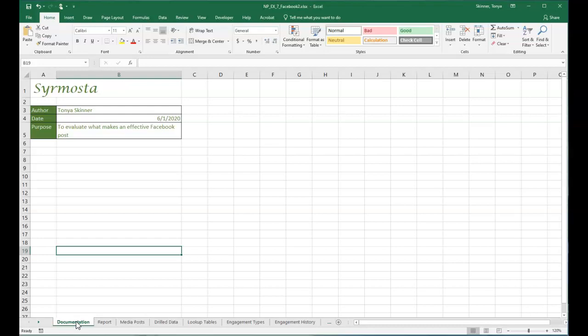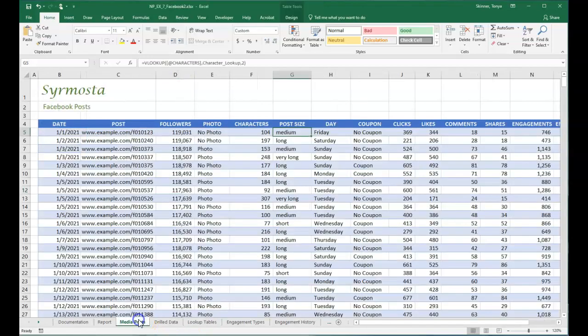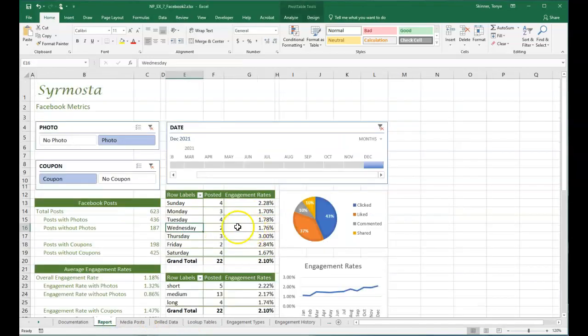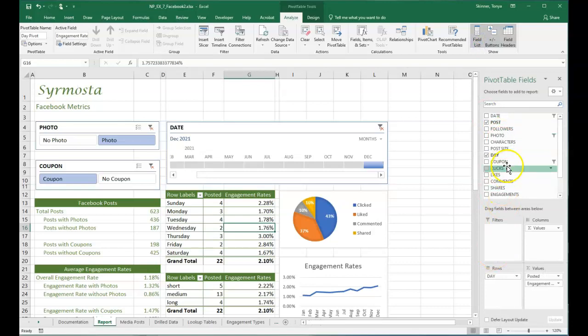There is a lot to Module 7, but just remember that you've got lots of options when it comes to these pivot tables. So as a reminder, when you're in a pivot table, if you go up here and show your field list, you can move things around all you want.